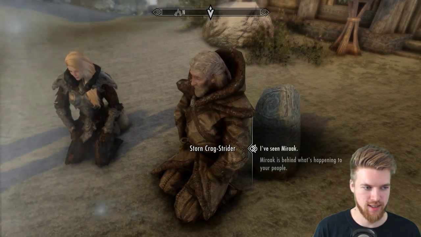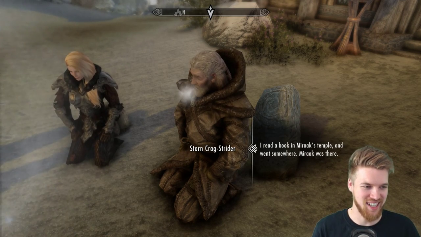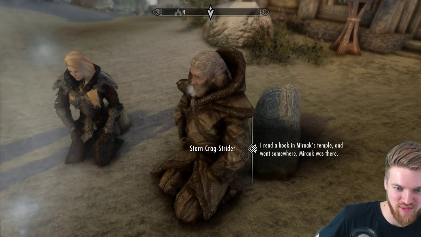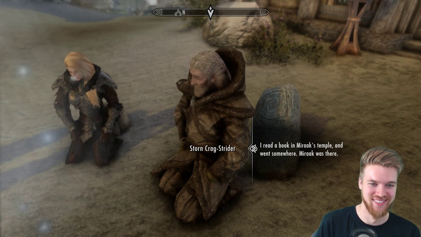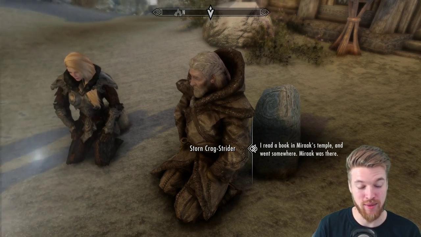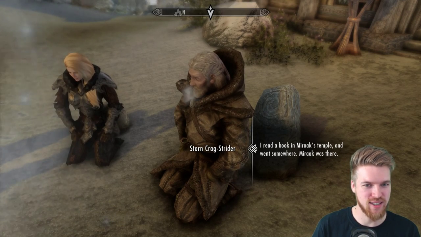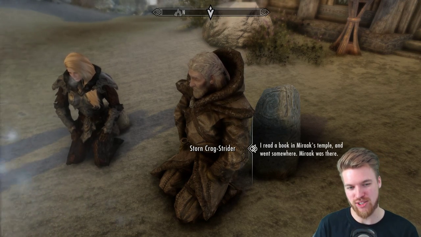I've seen Mirak. Really? How? That's how you kill children in Bethesda games. They don't let you kill them, so you have to disable them. I read a book in Mirak's temple and went somewhere. Mirak was there. Ten out of ten description, really going to help Stormcrag try to figure out what's going on.